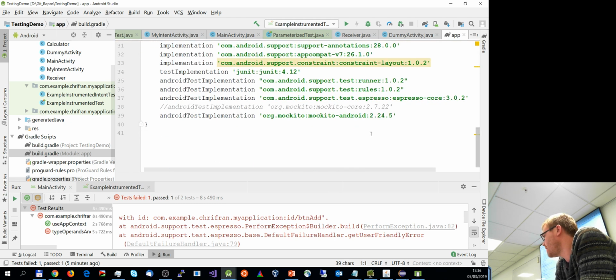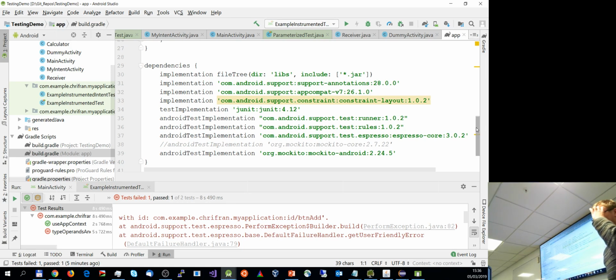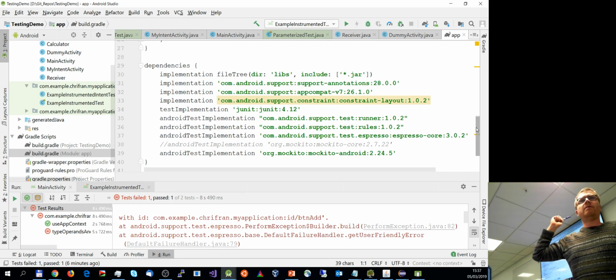So looking at dependencies, I briefly talked about different types of dependencies. We have implementation dependencies, test implementation dependencies, and Android test implementation dependencies. So it's kind of a mouthful. What's the difference between those? We didn't talk about all of those. Where they're needed in the build pipeline? That's correct, right? So do you know which ones are needed where?